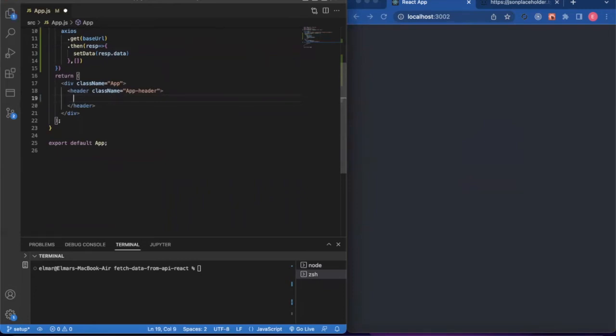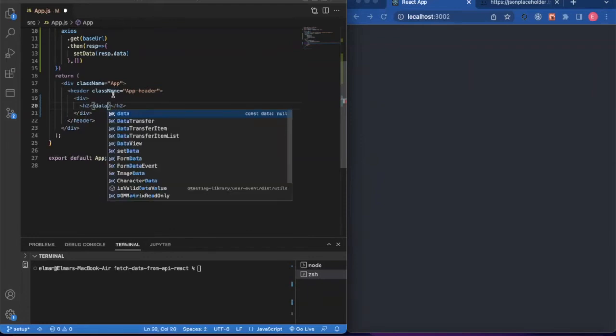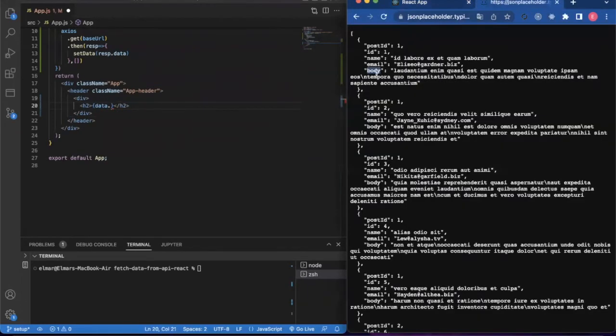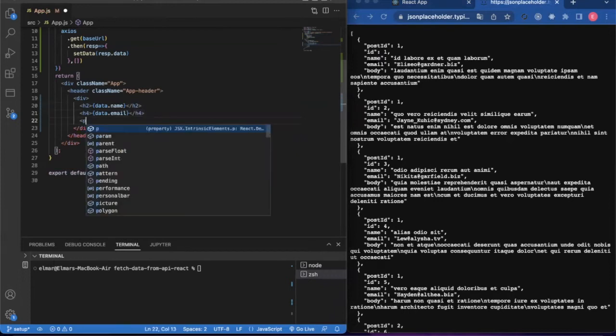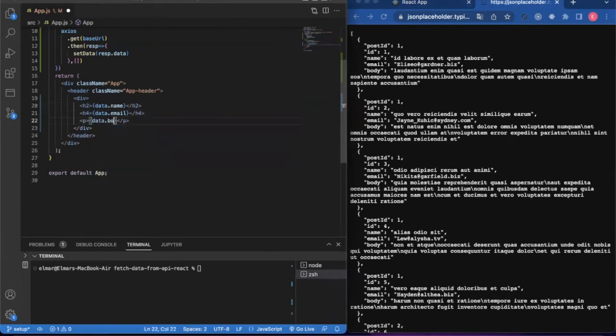So let us clear here and create the section with all the content which we want to fetch. The first will be, let us see which fields we can fetch. So name, first will be name, then we will fetch the email. This is a data exactly for the first comment with ID 1 and the body of this ID 1 comment. Yeah, you can see everything fetched. So this is exactly for comment 1.